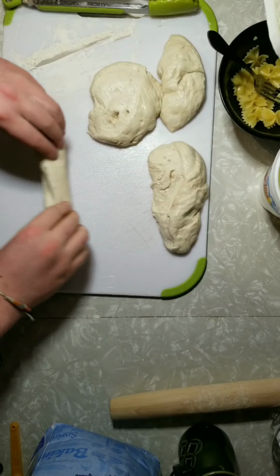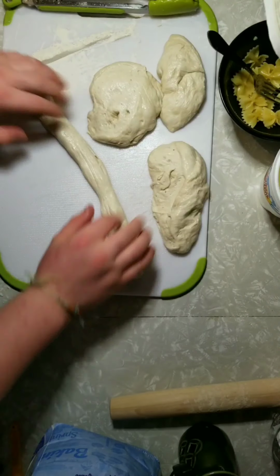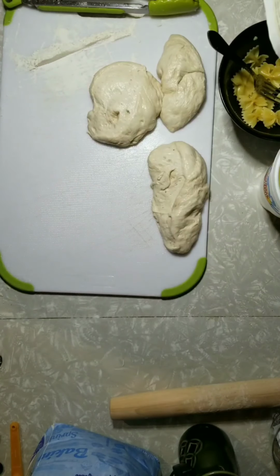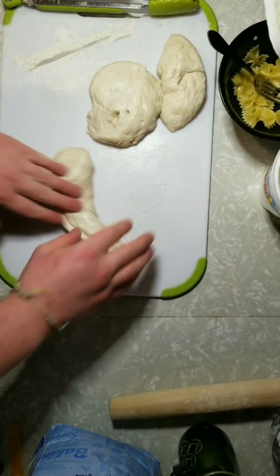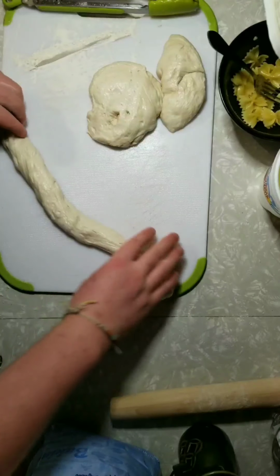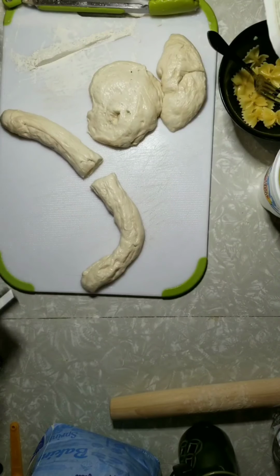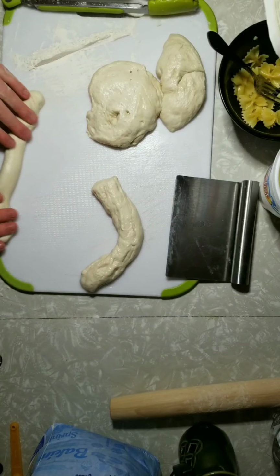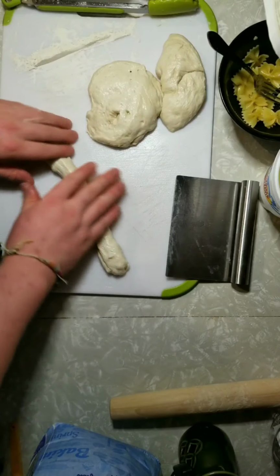This one here might be a little bit bigger. Okay. Two. Now we're here with number three. This one's hecka thick. So we're gonna have to go ahead and cut him in half. And then, of course, his buddy here, his other half.